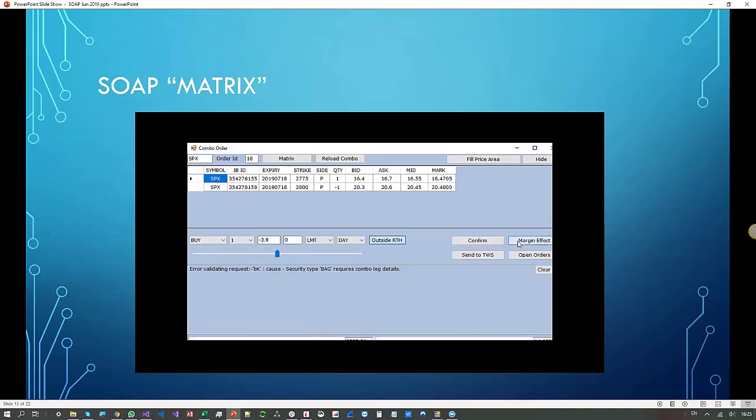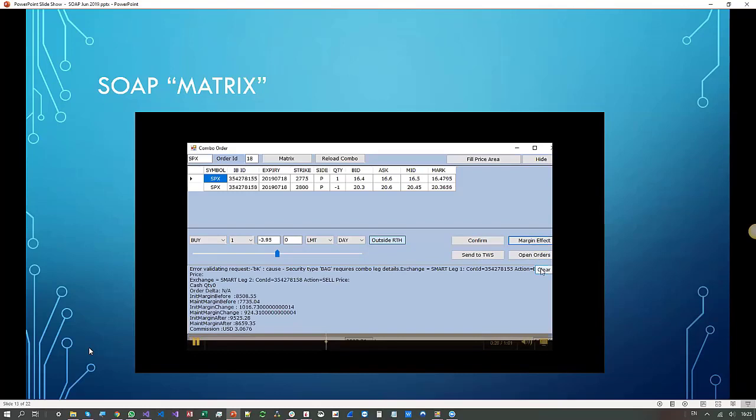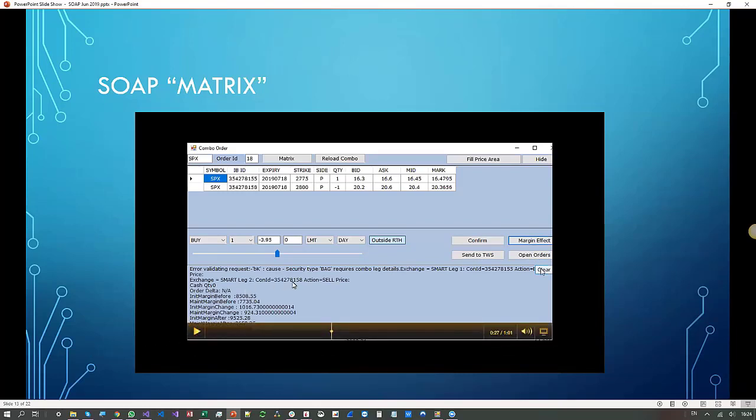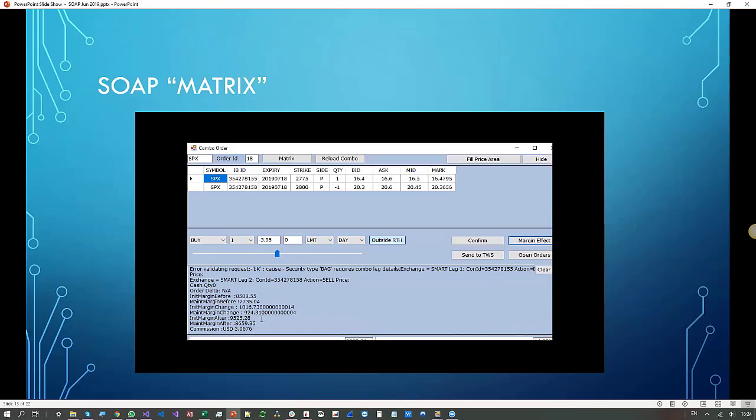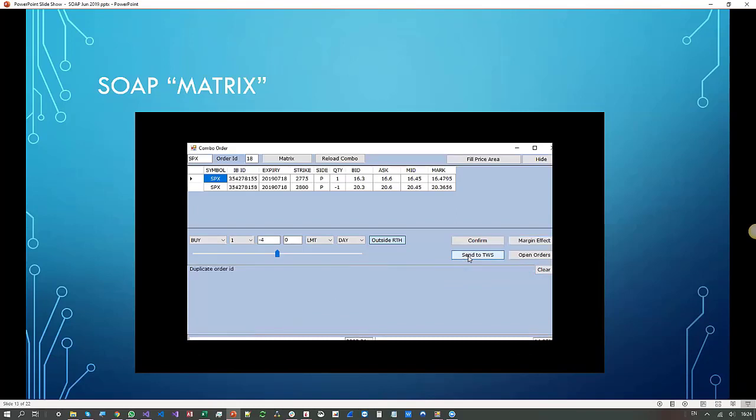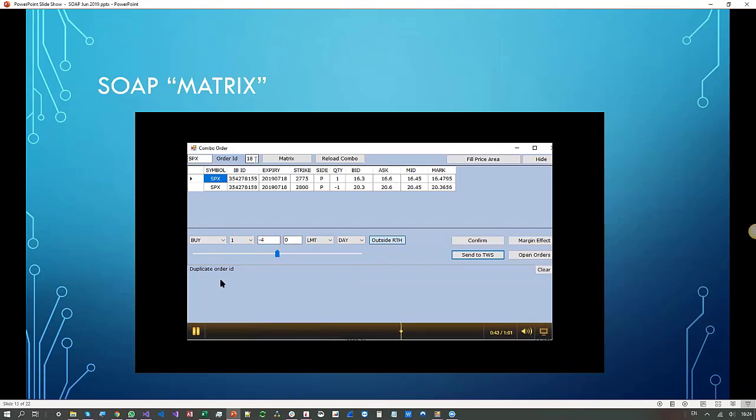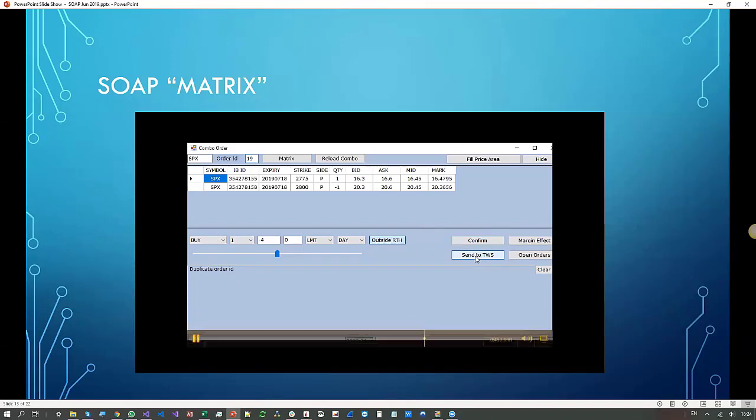I confirm, and then without changing anything, now the event came at the right time, so it tells me exactly what would be my margin requirement for this. And if you're happy with this, the next step will be to head to the TWS. So you can double check before you do that. And then the commission will be. So there again, a little sequence issue. So I have to change the order ID. Then I'll send it to the TWS.